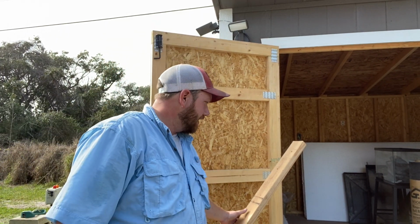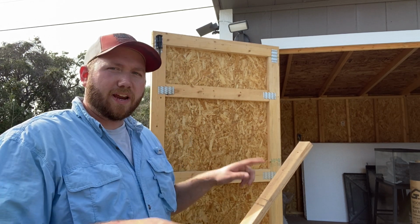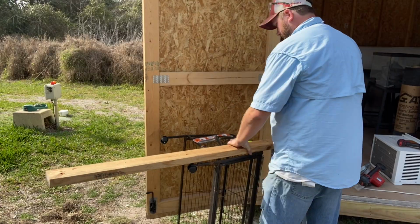I've gotta cut a frame out for it. I've already got the measurements on that. So we're gonna frame it out, cut our hole out.